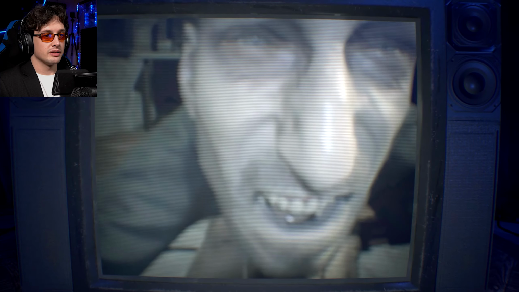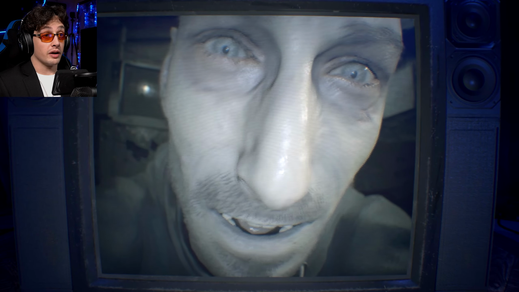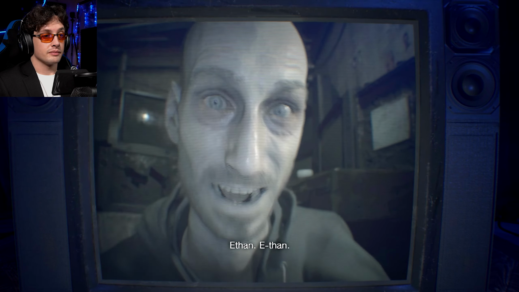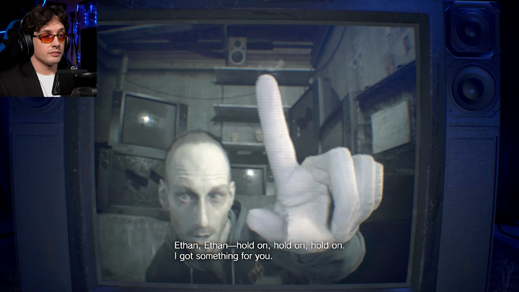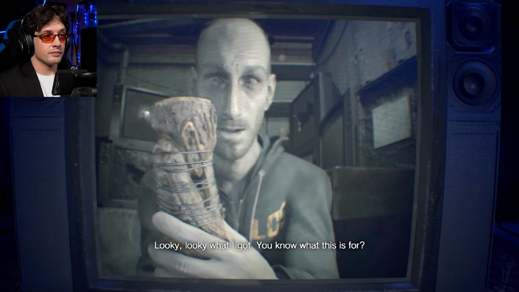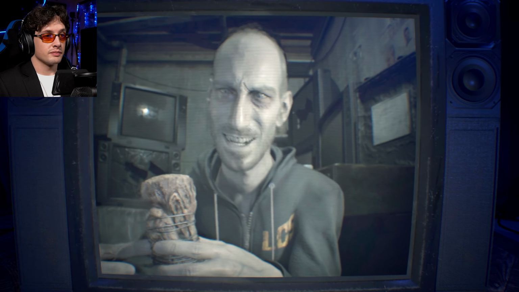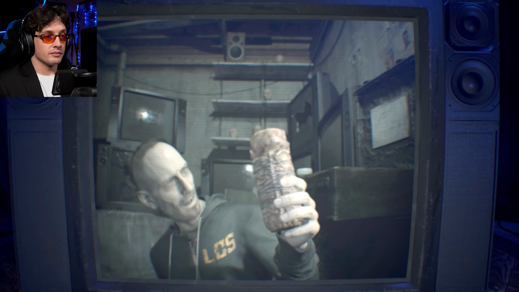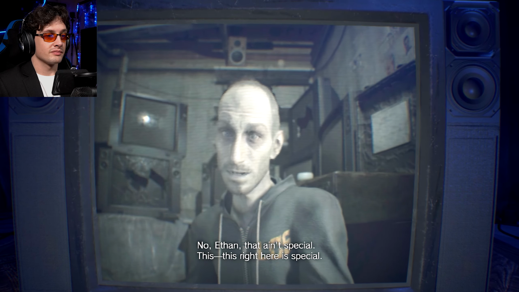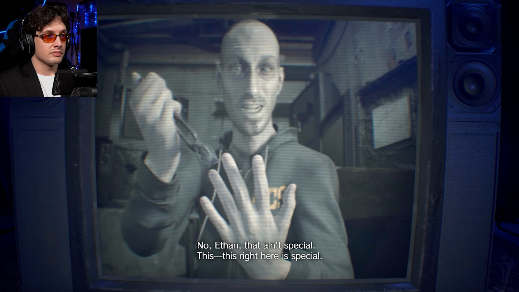Oh, hi, Lucas. Okay, we can see you. Ethan, hold on. I got some for you. Uh-huh. Looky what I've got. You know what this is for? Yes. You know what Zoe wants to do with this? Ooh, she thinks this thing is special. No, Ethan. That ain't special. This right here is special.